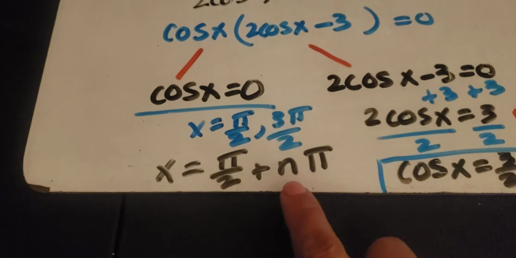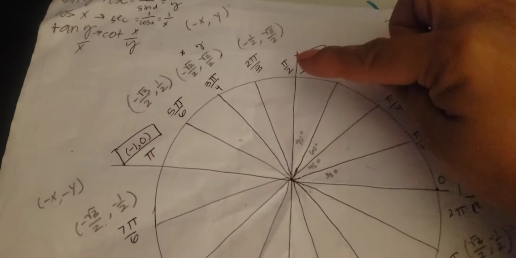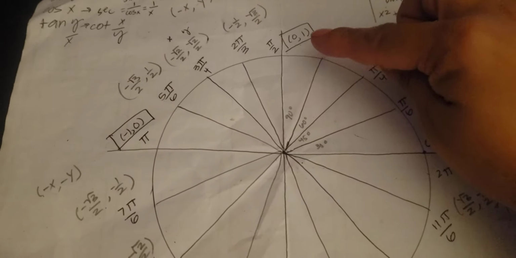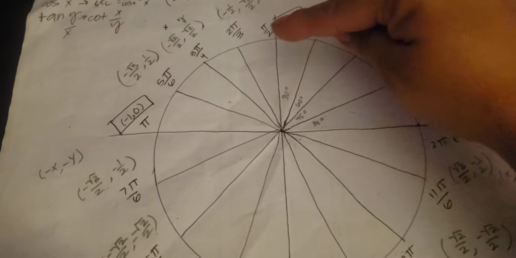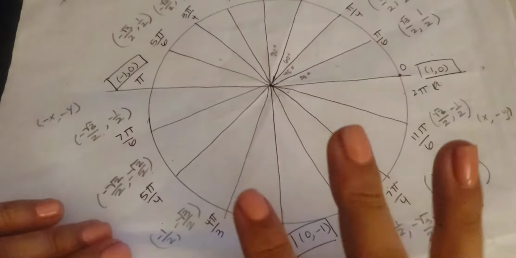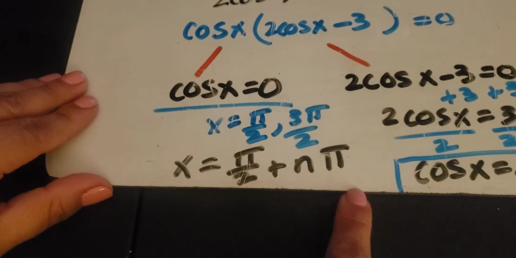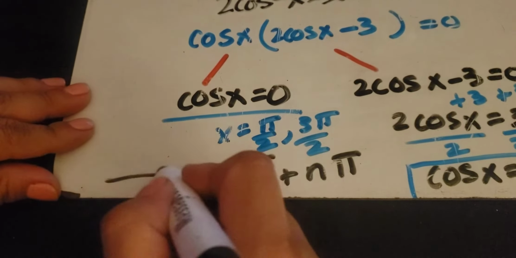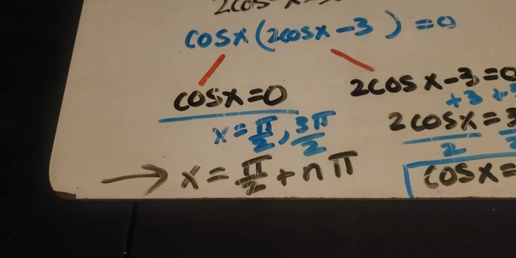And the reason why I'm just multiplying by pi is because it literally happens here. And if I add a pi, it'll happen here. Here. If I add a pi here, it's just going to keep going back and forth. Okay? So that would be my general solution right here. This would be my answer. All right, awesome. Let's move on to one more.